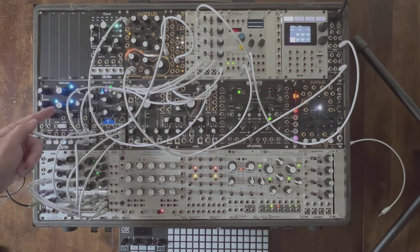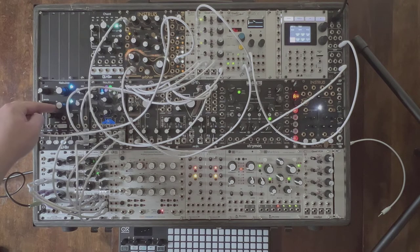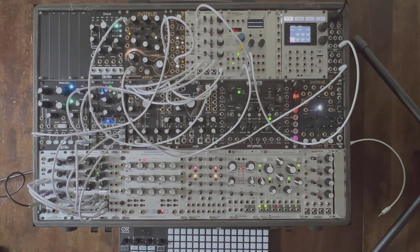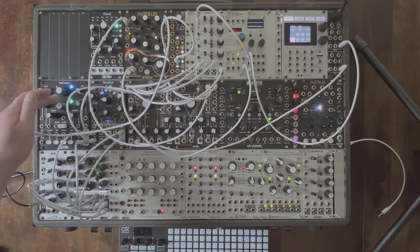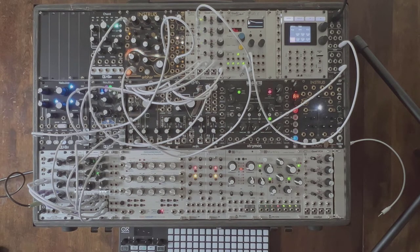So if I were to turn the pitch up, you can now hear that we are playing this back at higher frequencies, or we could lower the frequencies. Sounds like alien birds, right? So you can get into some dark territories here, okay? Anyhow, if I just hit the encoder, it resets to the original pitch.